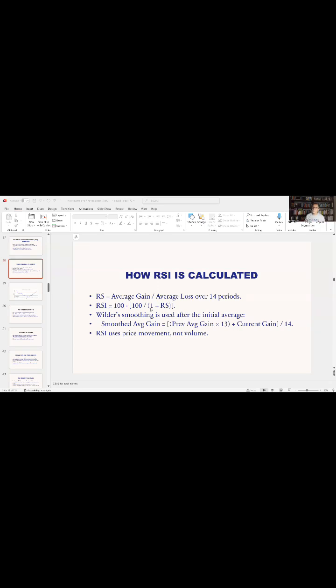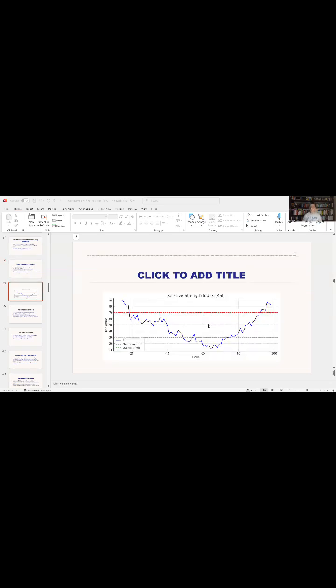You want to use as many of these different types of indicators as you can to give you an overall sense of where things are going, and you don't use them on their own. In my case, I use them with fundamental analysis also, as well as with macro analysis. It helps me create a picture of what's going on with the individual stocks and where they're potentially heading. I just wanted to show one quick chart on what it looks like.